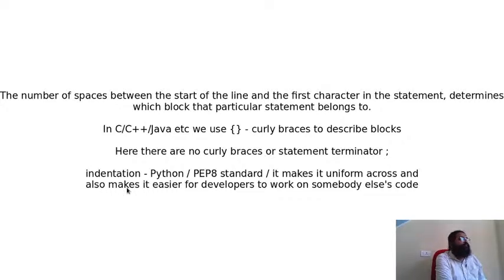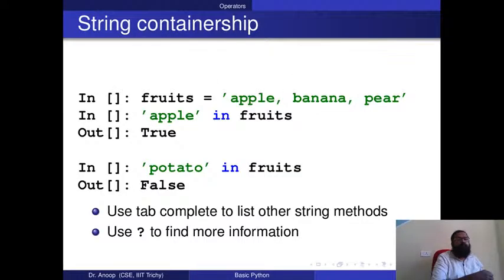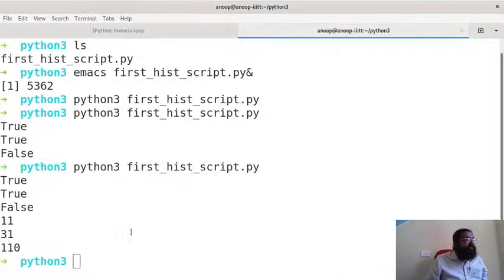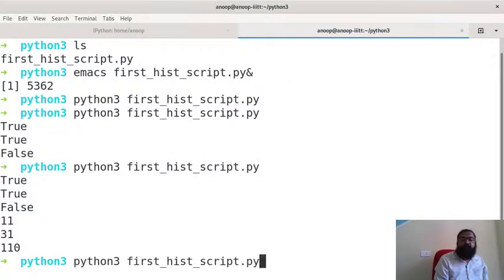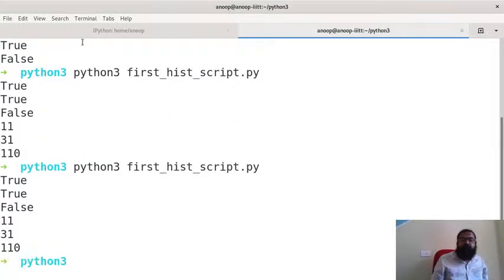Okay, now we started with the question mark. I told you about the question mark, and then I showed you how to write a simple program. Of course, we can't use the question mark over here. Say for example, if I use print question mark, it would actually result in an error, because a Python script is generally run by the default Python interpreter. Okay, so now let me do one thing.